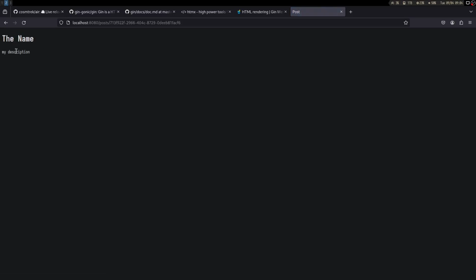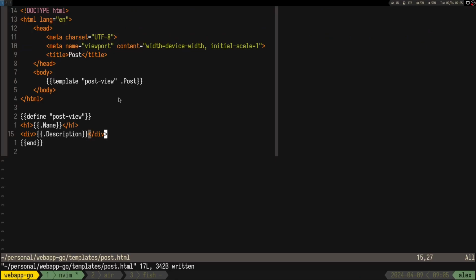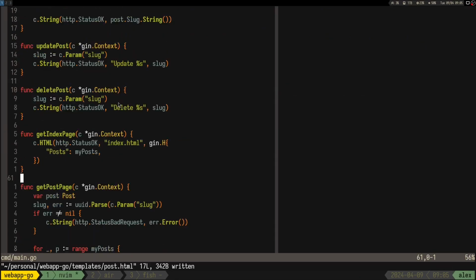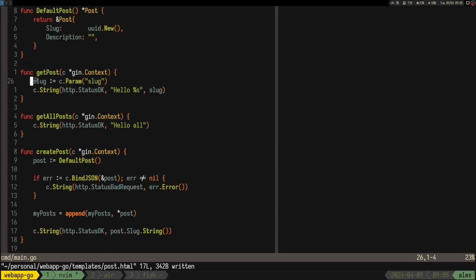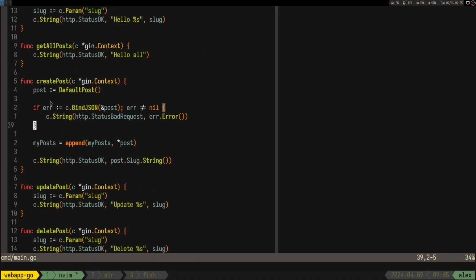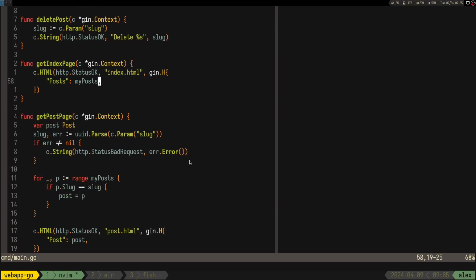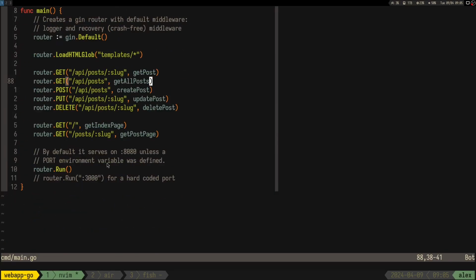Actually, get the second one with the description. Okay, this is, I guess, decent. And yeah, the plan for the next time would be to add a database and make all of this work with the database instead of the list. But that's the plan for next time.